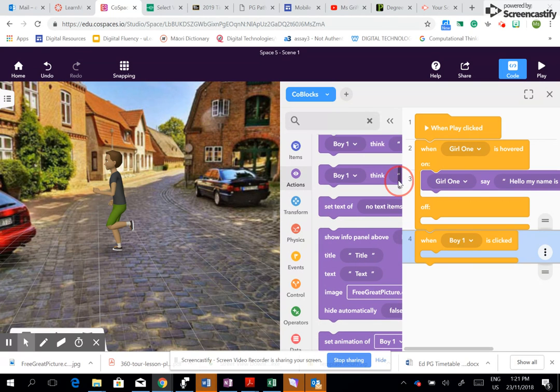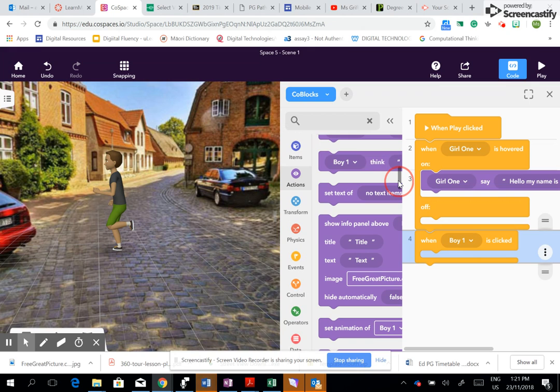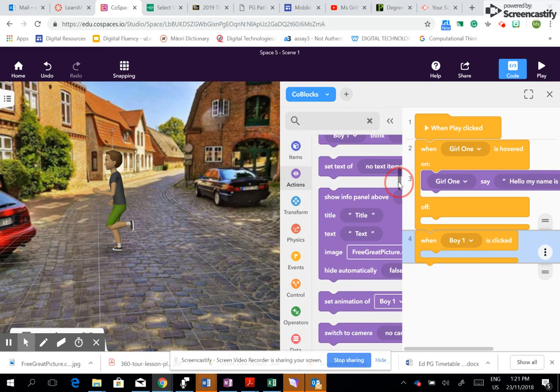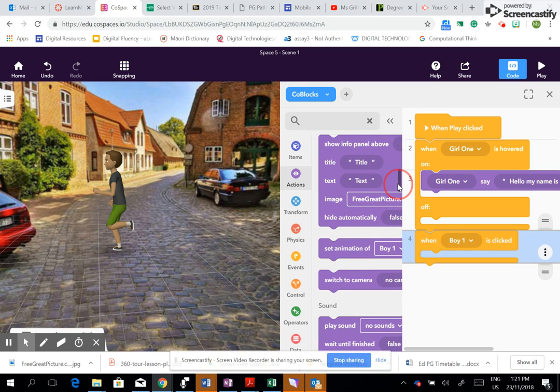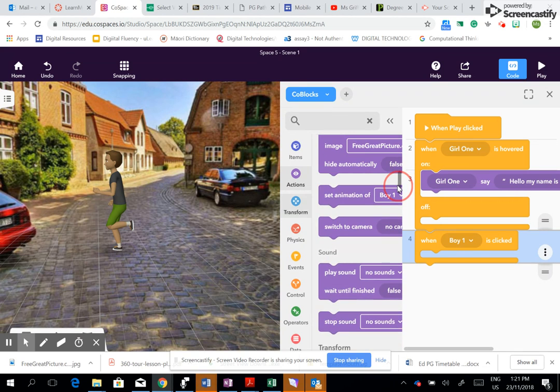You can add an information panel, which might be quite good for a virtual tour. So you might have, when this building or an item within a building is clicked, it comes up with information about that particular building or that particular place. We could get him to stop running when he's clicked.